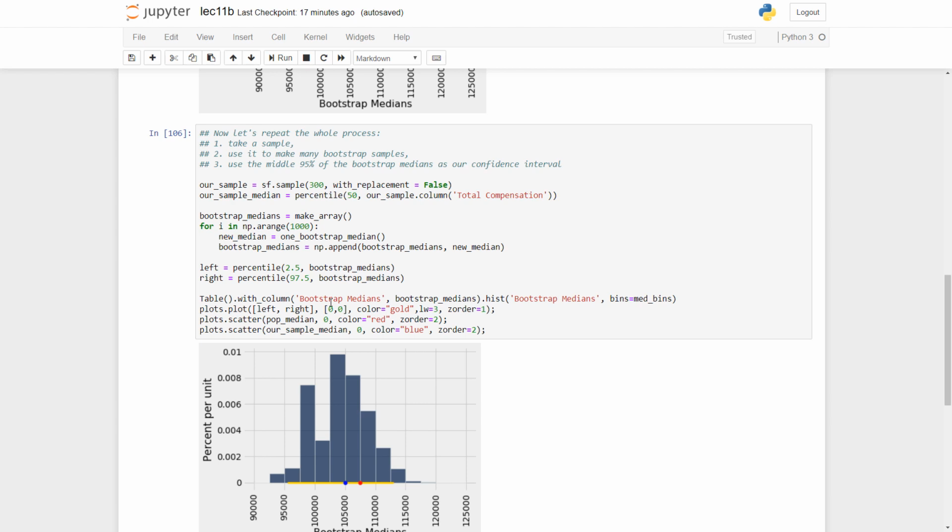In fact, the statistical theory behind the bootstrap method says that the middle 95% interval will capture the true value of the parameter about 95% of the time. So if we repeat this process 100 times, about 95% of them will include the true value of the parameter, and maybe about 5 times will not.